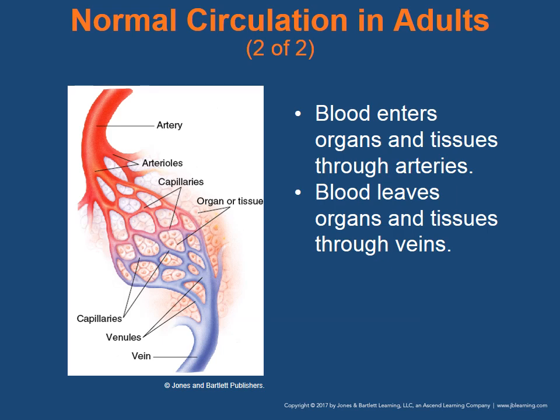And as you can see here, it goes arteries, arterioles, down to the capillary level. And then what's going on here? Well, in the organ tissue, that's the internal respiration, that diffusion, right? Oxygen offloads into the cell, and carbon dioxide, the waste product, goes back into the blood, and now it goes back into the venules and into the veins to go back to the heart in order to get pumped to the lungs so that it can blow off the CO2 and become oxygenated again, right?